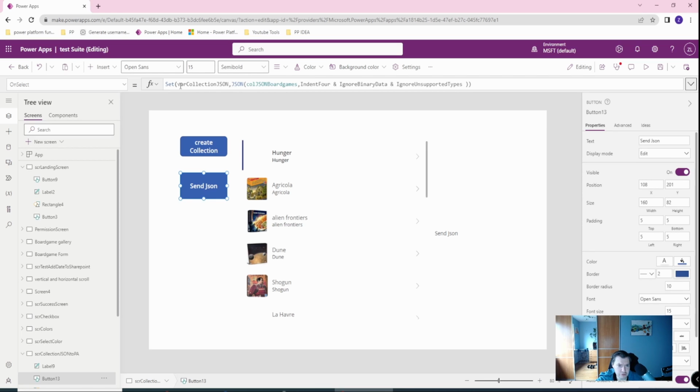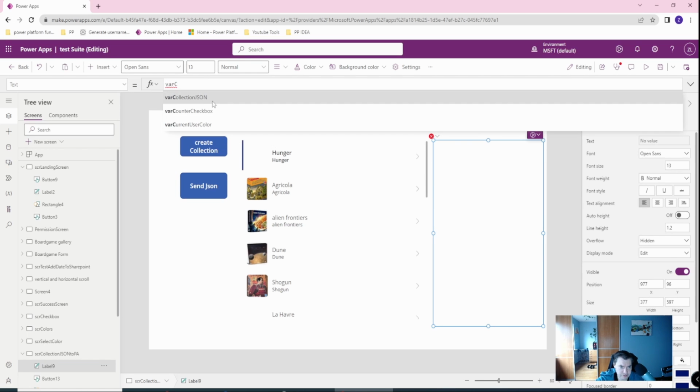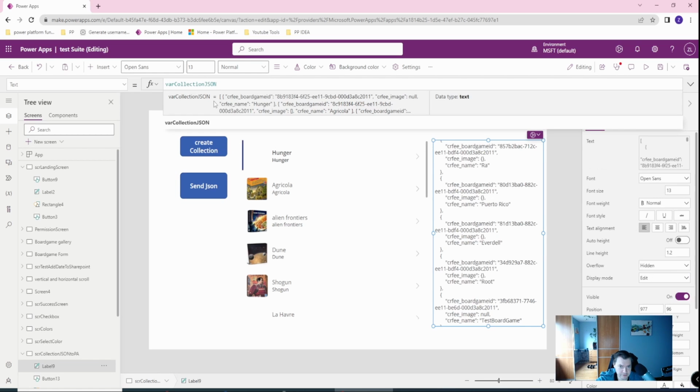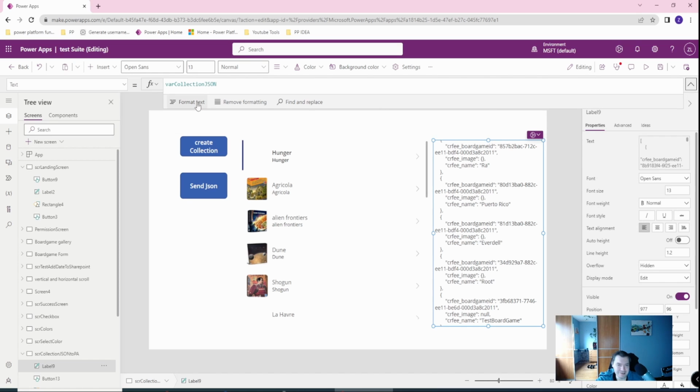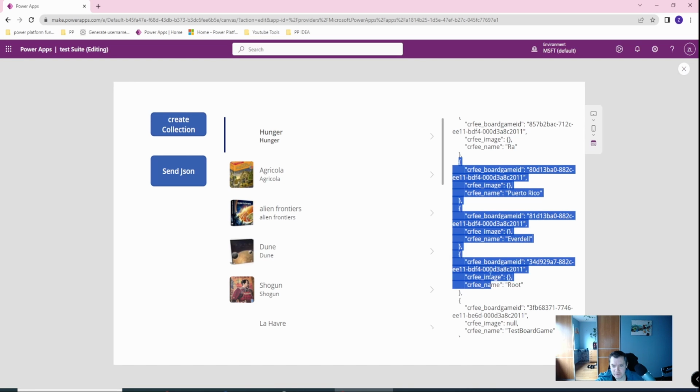And we have the variable var collection JSON. Okay, so for this I want to have collection JSON dot. Oh, it's already text. Sorry, I forgot it was not an object, it will create a string. Okay, so as you can see, we have already our perfect schema. You can copy it. Why you will need to copy it, you will see later.